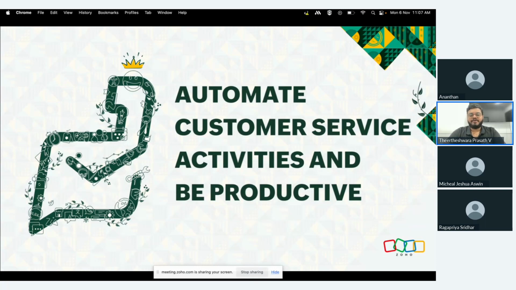So before we get into the webinar session, I would like to start with a quote: make hay while the sun shines, which is nothing but grabbing all the opportunities that come your way, so that you do not wait for the opportunity to make sure your requirements can be achieved. In this case, Zoho Desk provides these opportunities so you have the complete set of knowledge on how to handle your customer tickets.